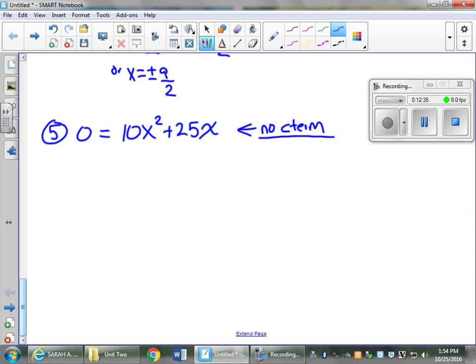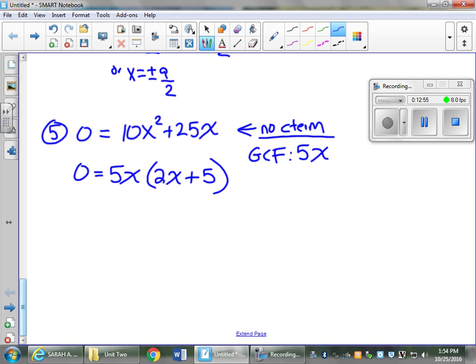Factoring will definitely be quicker every time the c term is missing, because all you have to do is factor out a GCF. So the GCF for both terms will be 5x. I'm going to go ahead and factor out that 5x, divide everything by 5, and factor out an x. And that's done being factored. All you could do is a GCF. We no longer have any quadratics. There's nothing in common. We can't break that apart further. So we're going to take the factors that have the x and set those equal to 0.